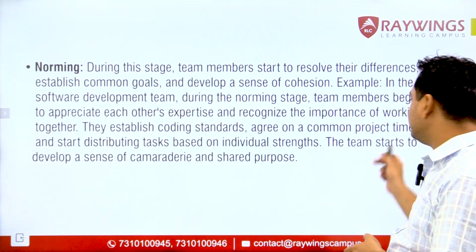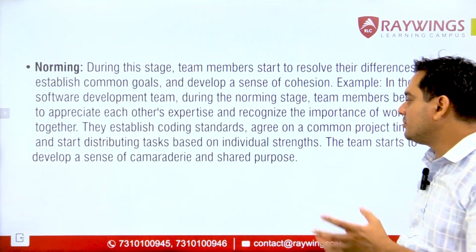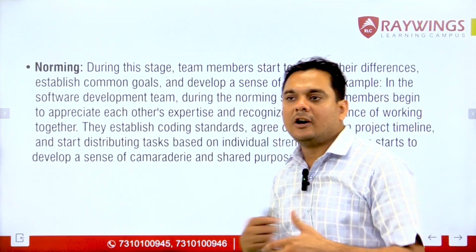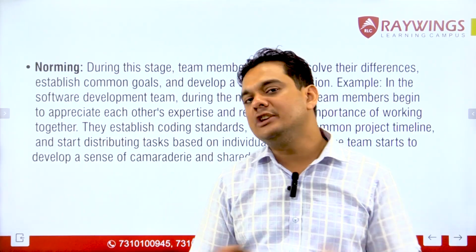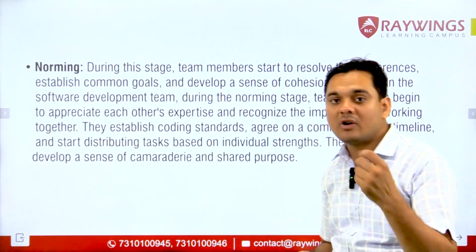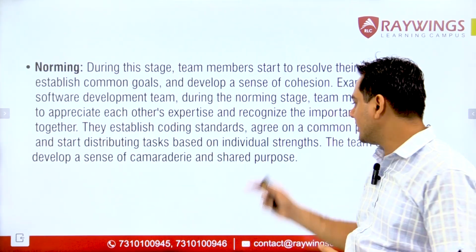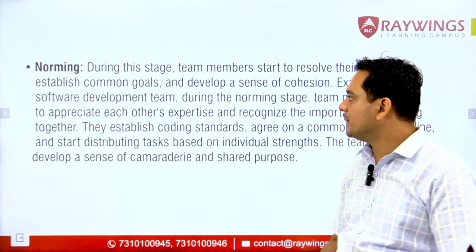Now the team starts to develop a sense of camaraderie and shared purpose. Camaraderie means a feeling of working together in a friendly environment. Okay, so जिसको हम हिंदी में सौहार्द बोलते हैं, तो सौहार्द की भावना से जो टीम है वो एक साथ काम करना यहां शुरू कर देती है.